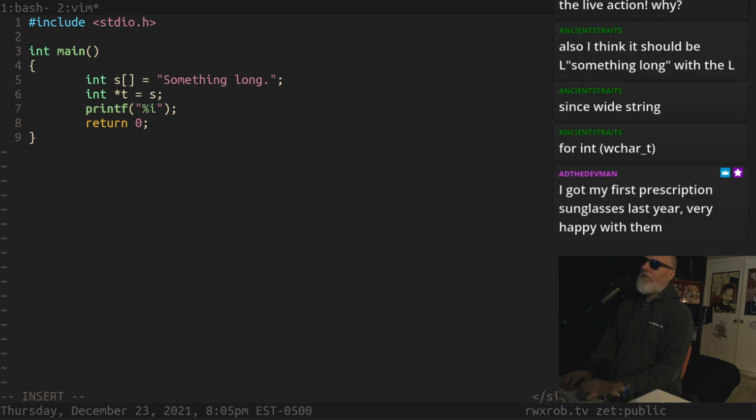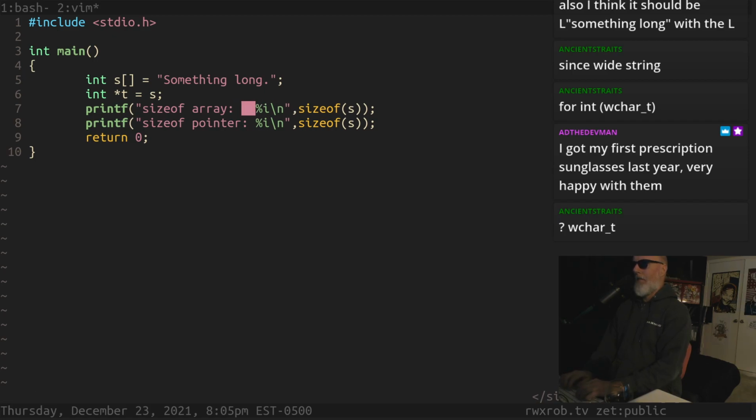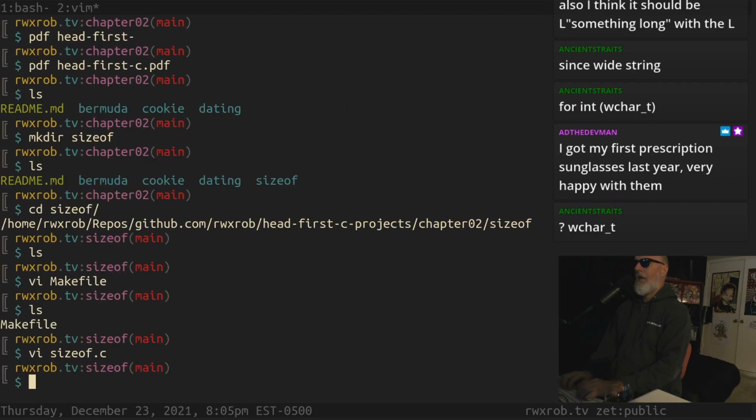Sizeof array s, sizeof pointer s. And we're going to do t on this one. Would that be char t? No, we're not doing that.